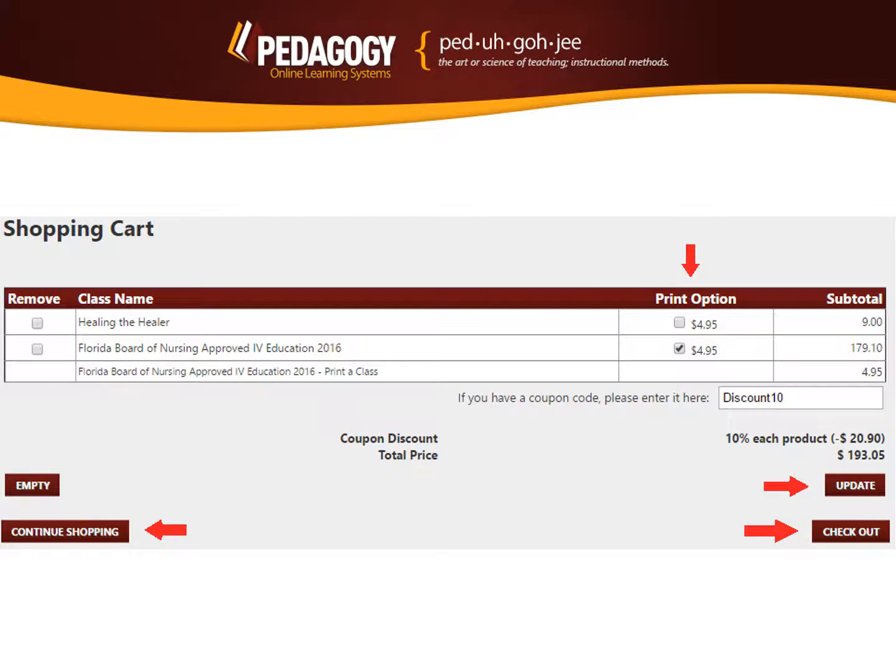So here's an example of what our shopping cart looks like, and I've added a couple courses here so that you can see. One thing that we do on social media and with our newsletter is we send out coupon codes frequently. So if you follow us on social media and have one of those to apply, you'll enter it in where I put discount 10 and click update, and you will see the screen update, and where it says coupon discount will be added, and it'll show the percentage that's being taken off for each product and the total amount that's taken off.